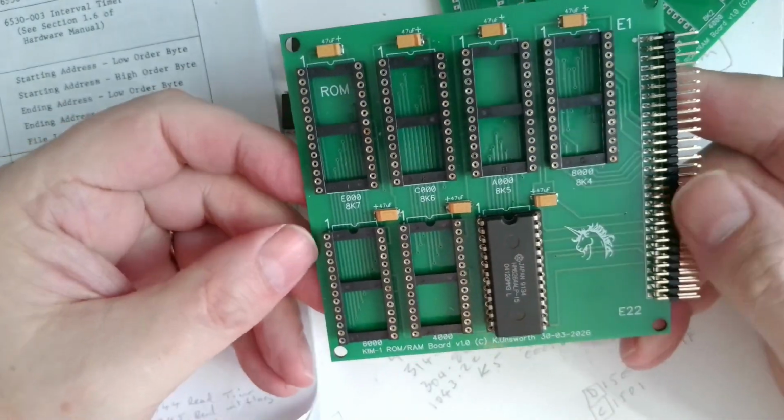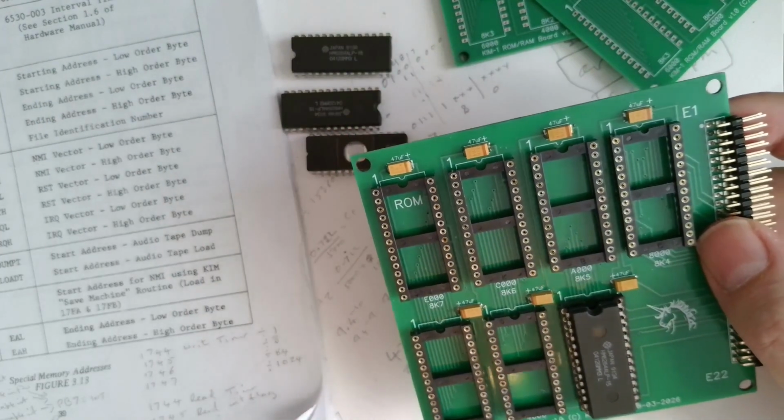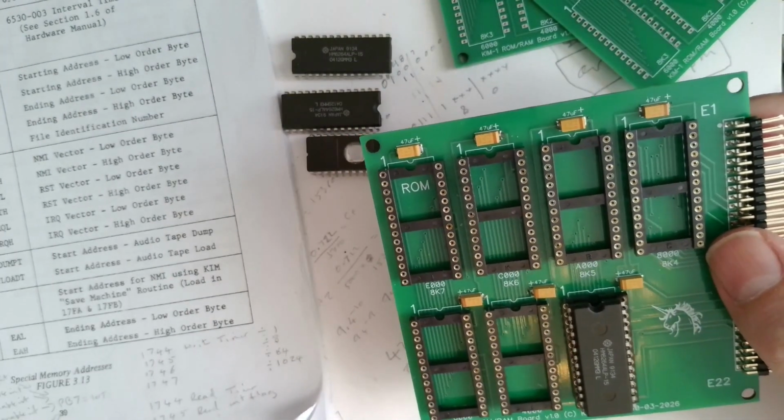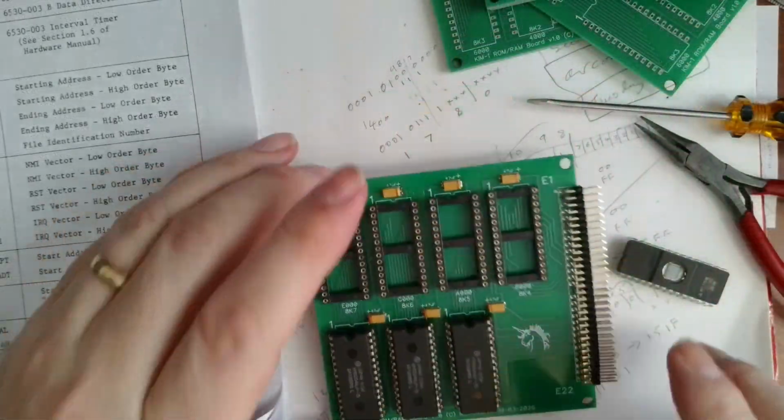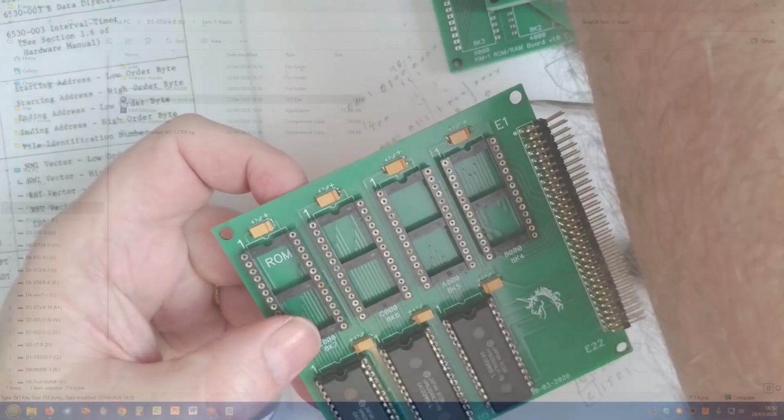Alright, one quick solder later. Took all those flat pin or double wipe sockets out and put turned pin ones in. Okay, after a bit of fiddling, them in there.